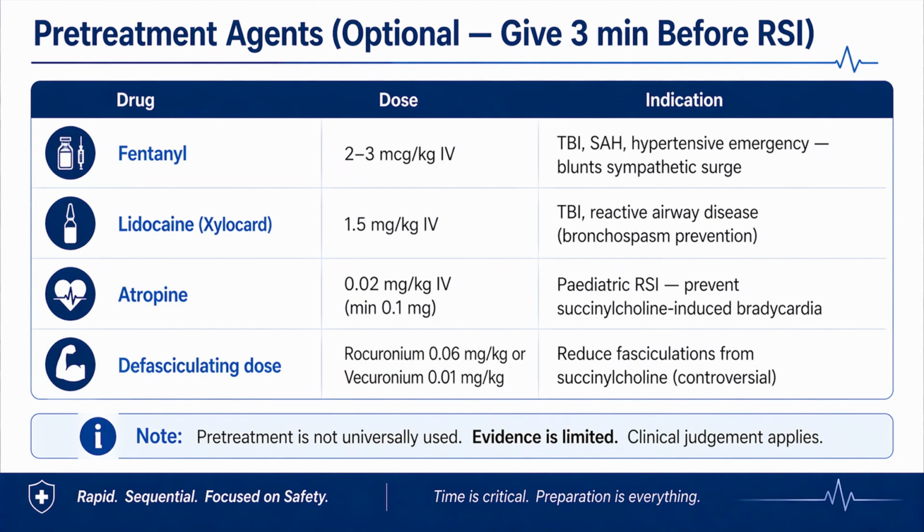Now, after pre-oxygenation, moving on to the next P, that is pre-treatment or pre-medication. This is optional and should be individualized, like fentanyl. You can use fentanyl or lidocaine, or you can use glycopyrrolate, etc. for this dose. In certain cases, defasciculating agents are also given, which are rarely used right now. So this P stands mainly for pre-medication or pre-treatment. Not going into details.